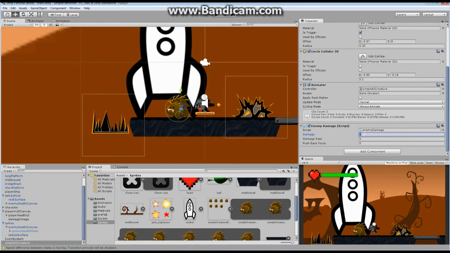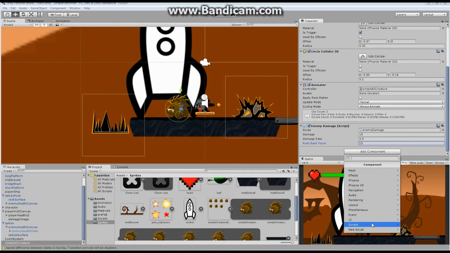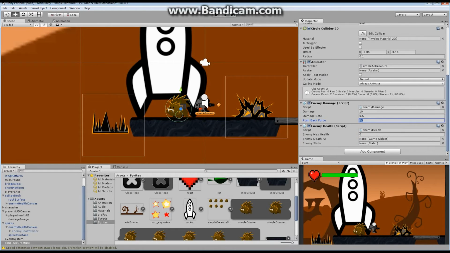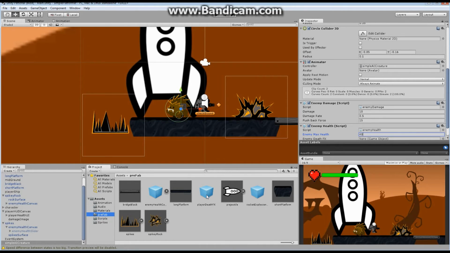That's added it. And let's say this guy does a lot of damage. Let's say he does 10, so 2 hits is going to kill our character. He does 10 damage, and he can do damage every 0.5 seconds. So he is pretty darn dangerous, and when he hits you, he adds a pushback of 15. And lastly, I'm going to say add component script, and I want to make sure we can kill this guy before he gets us. So I'm going to say enemy health, and let's make him a 4-hit dude, so let's give him a health of, let's say, 40. His death effects, let's go back to our prefabs, and we are going to give him our player death effects as well. That'll be his thingy.